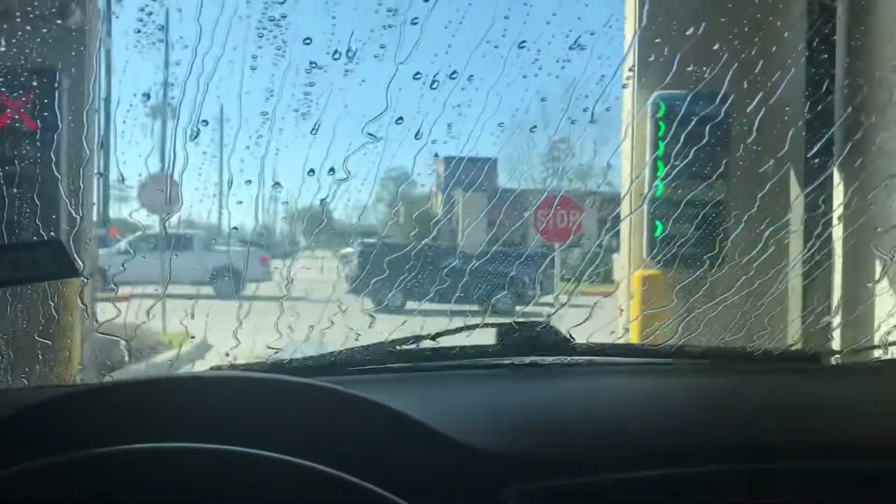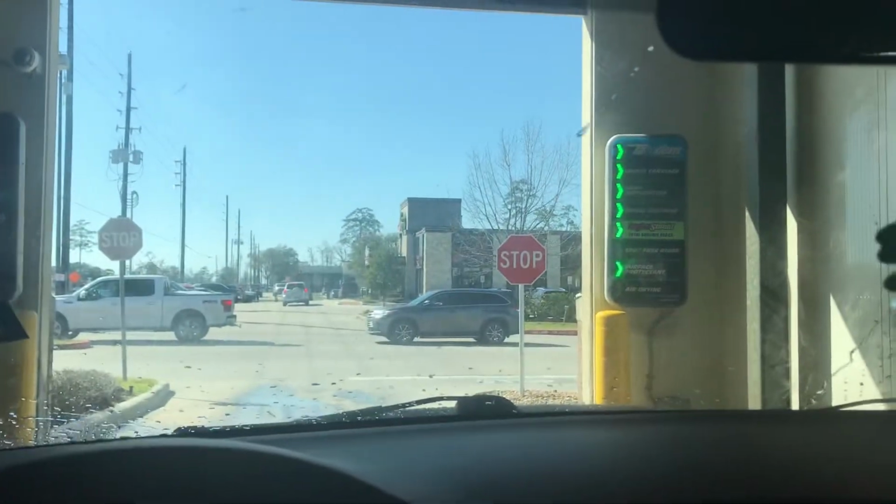Pressure in. Yep, see, there's the brush again, and also the high impact rinsing too. Okay, now what are we gonna get? Oh, the surface protectant. It says surface protectant up on the sign. And also the Lustra Shield too, which smells really good.